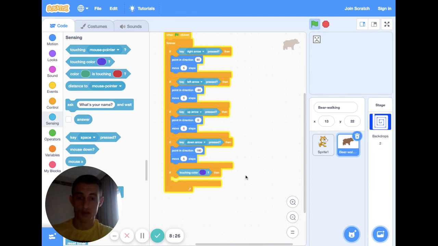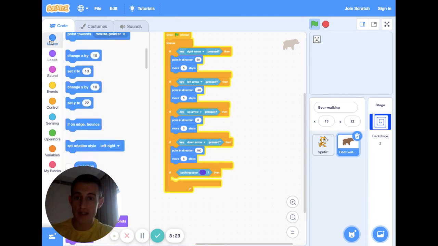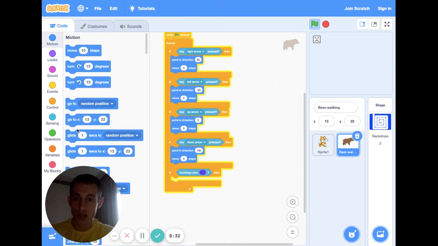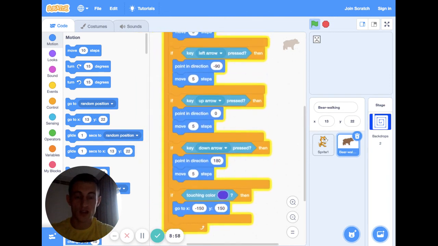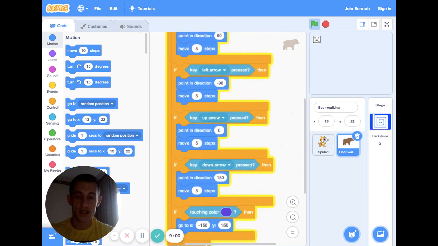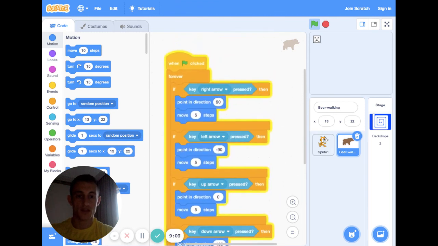And then you'll need to go back to the start. Put that in there. The starting position for this one is minus 150, this is the starting position on our maze, and 150 on the other side. Do that on the code there. So these are the steps that you need to follow in order to complete the task.